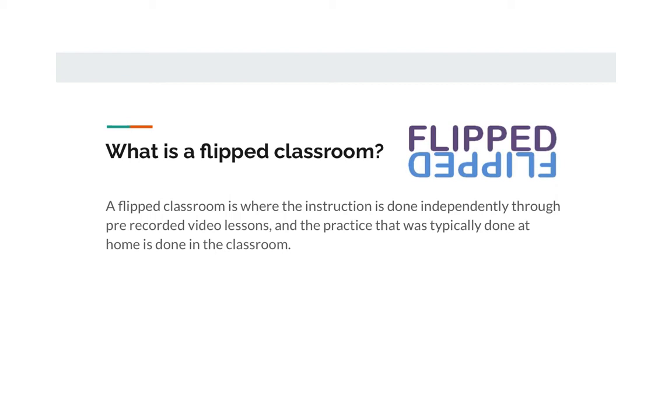But this is the basic idea of a flipped classroom. First, let's talk about what a traditional classroom is. In a traditional classroom, you do the lectures in class, you take notes in class, then you go home and you maybe do some homework problems out of a math book. You try to get your parents to help you with it, but sometimes they can help you and sometimes they can't. And so maybe if you're able to get your homework done at home, you're successful. And if you're not able to get your homework done, then you kind of fall farther and farther behind.